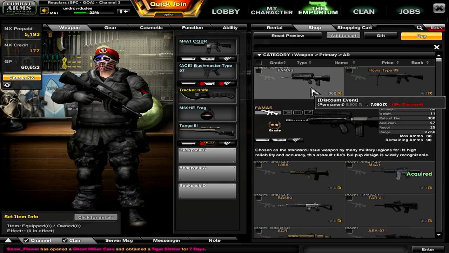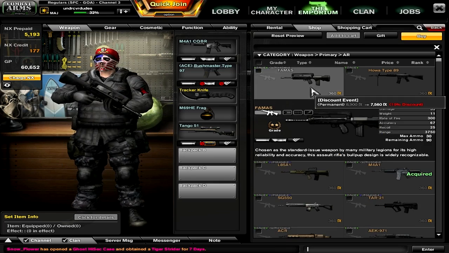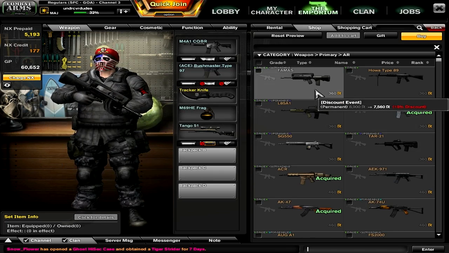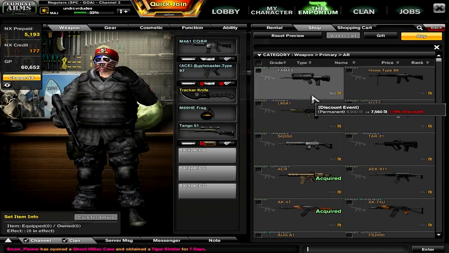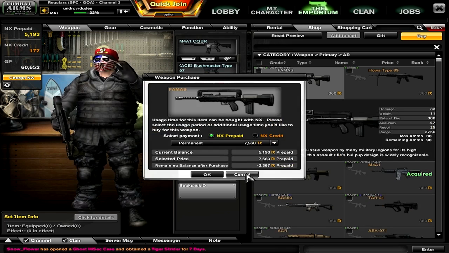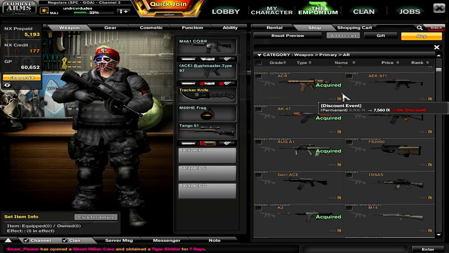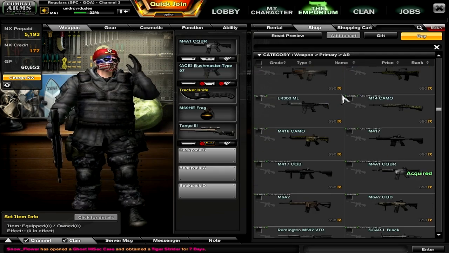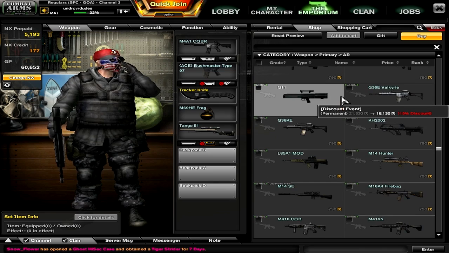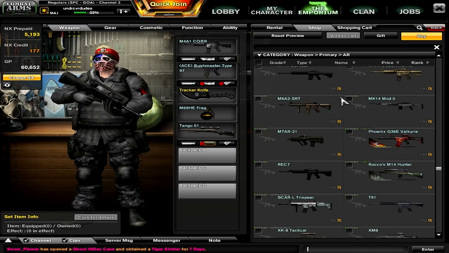You can go and buy weapons for permanent with NX. So a FAMAS generally would be an NX GP weapon, but now you can go and buy it for NX. Why would you buy it for NX? Because you can buy it for permanent. If you really love the FAMAS, you can buy it for $8 and have yourself a permanent FAMAS. But it extends not only the GP, but also to NX weapons. Now, this is NX weapons, GP weapons, everything, permanent.